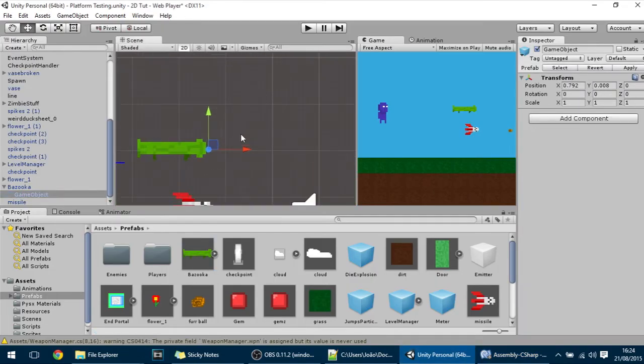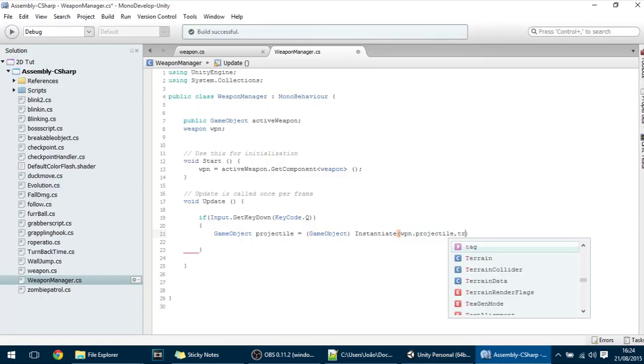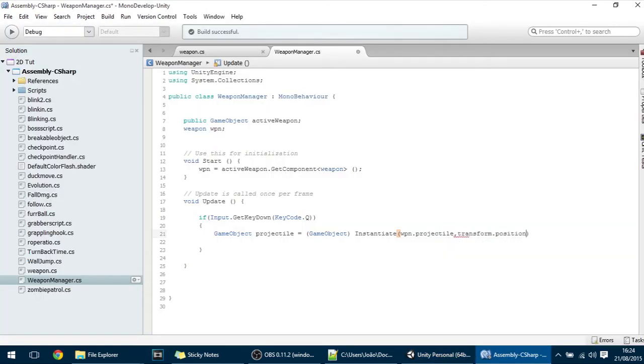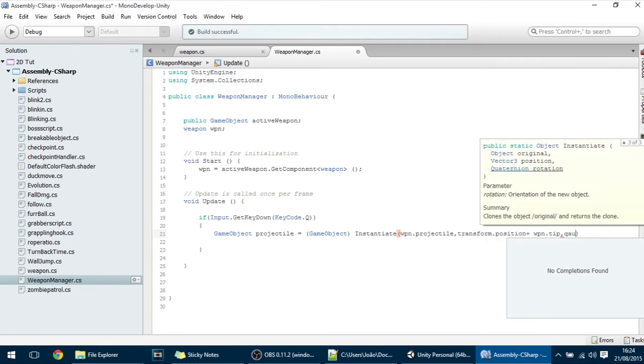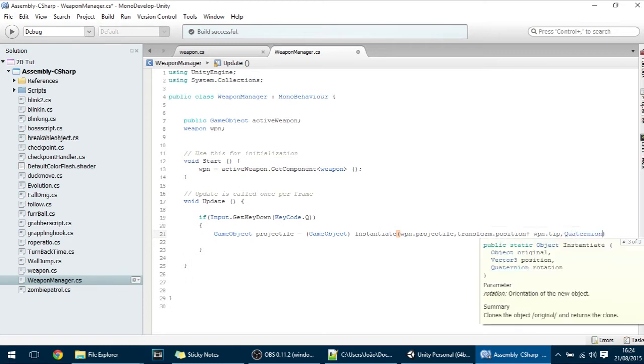And to do this, there's a simple way to do it, which is put here transform dot position plus WPN dot tip, and then we want to instantiate it with a certain rotation. For now it will be just Quaternion.identity.